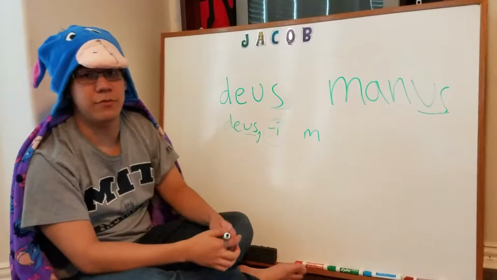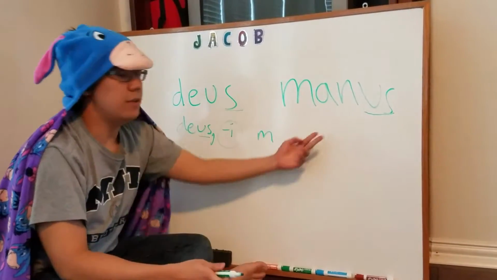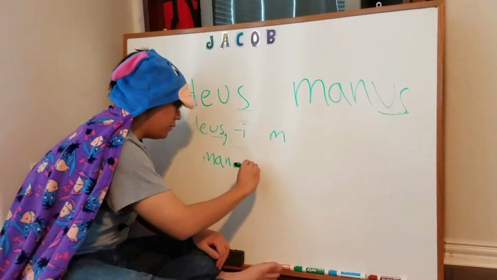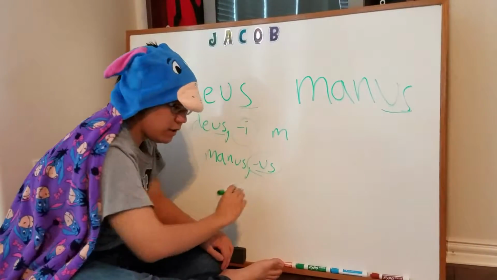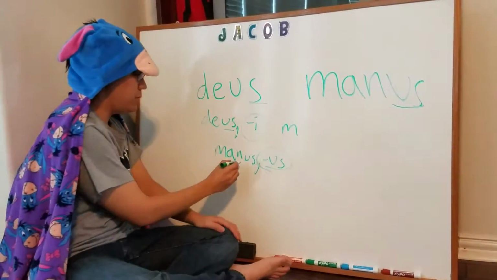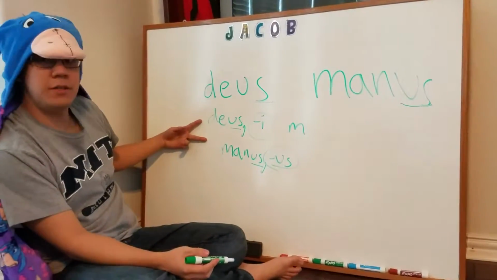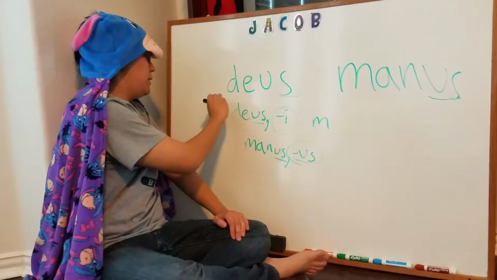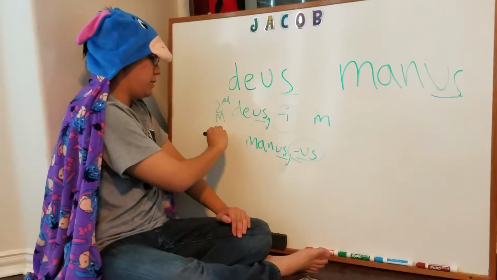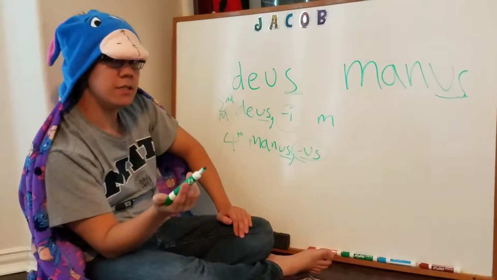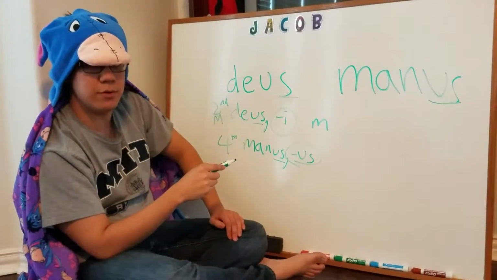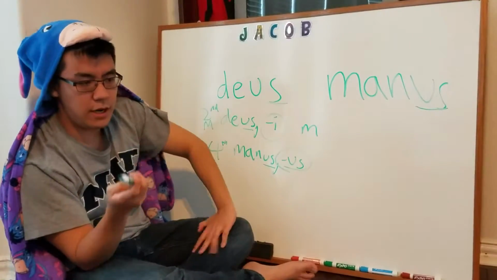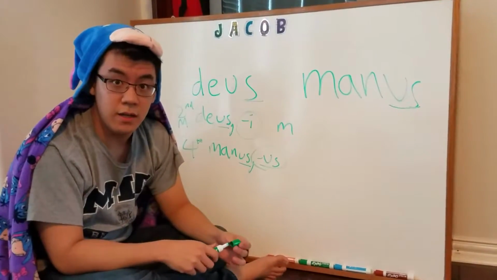You're not going to be able to figure out the declension, because if you look here, the dictionary form of manus is manus, us. Whoa! Suddenly, there's two uses. Now you can tell that these aren't the same declensions because this has a us in the genitive singular, meaning that this is second masculine and this is fourth. Make sense? Okay, that's just one example of why you should memorize the entire dictionary form of the word.